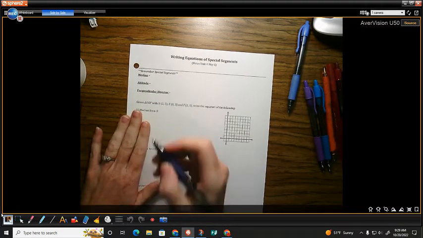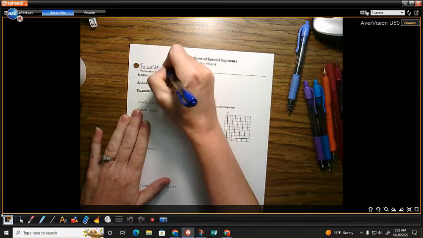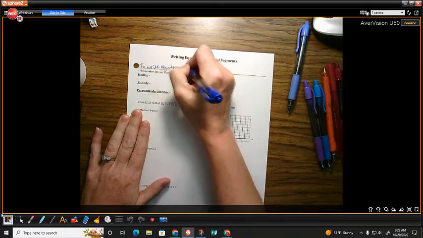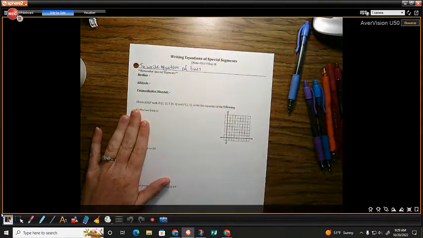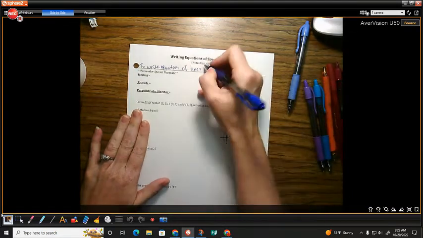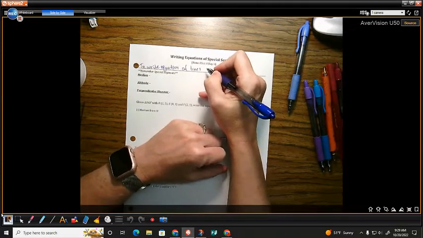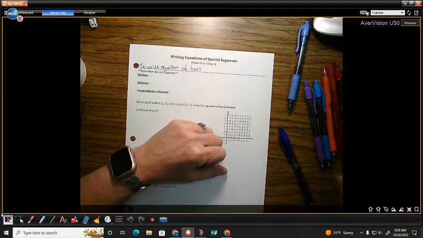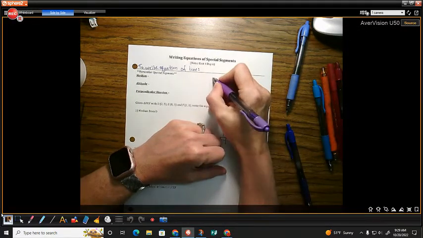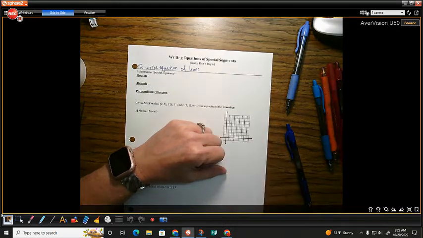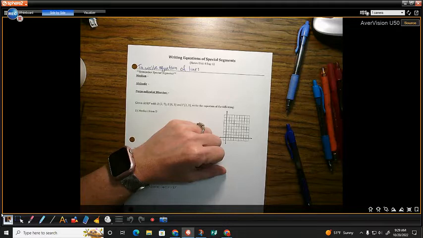So, let's go back to the beginning. To write the equation of a line. You need stuff. What are some of the things you need to write an equation of a line? What are your equations of lines? What kinds of equations do we have? Point intercept. Close. You're on the right track. Help me out.